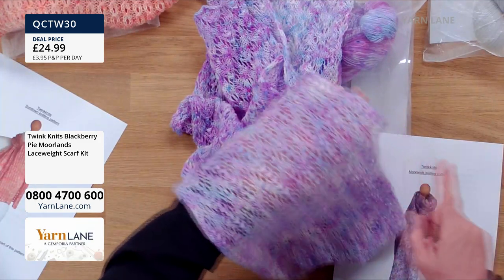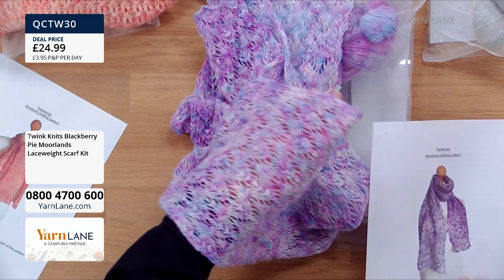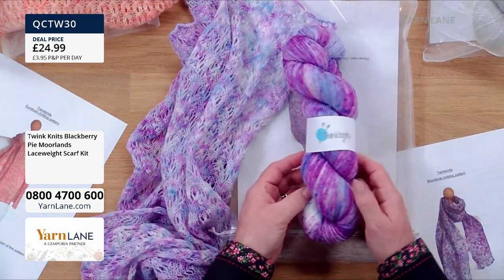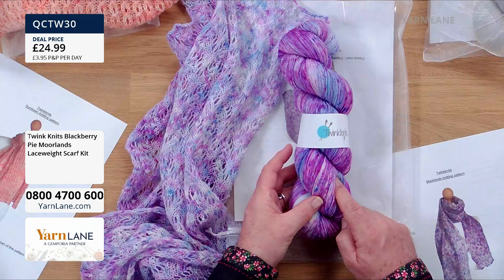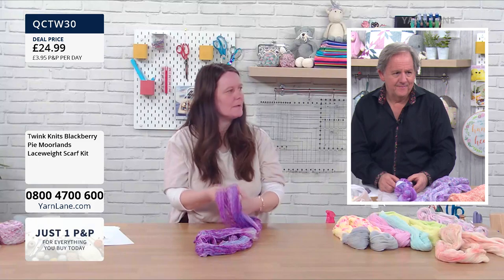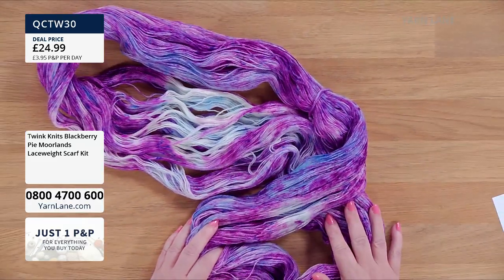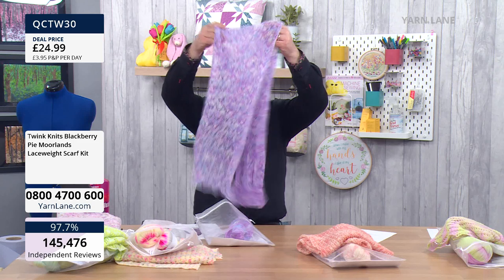So you get the yarn and you get the instructions, and that one's an 8-row repeat. Just beautiful. And then this is the yarn that you get, merino wool. It's called Blackberry Pie. And this is your favourite as well, isn't it? This is my favourite today. It's lovely, isn't it? Is that dip dyed or all speckled? Speckled, all speckled. We've got the blue and the purple, and then we've left cream. Oh, it's two left once you've all checked out. Oh dear, it's flown out, hasn't it? Even halfway through the show.